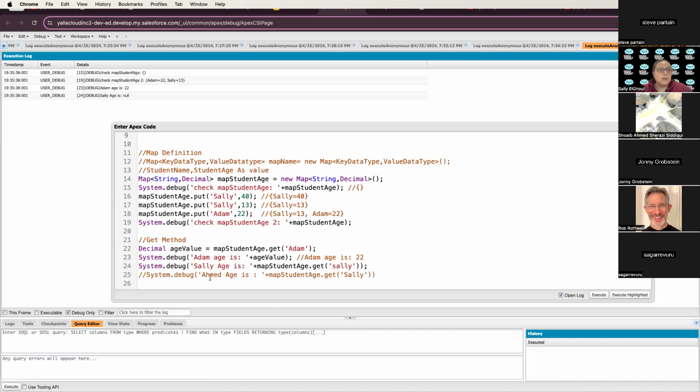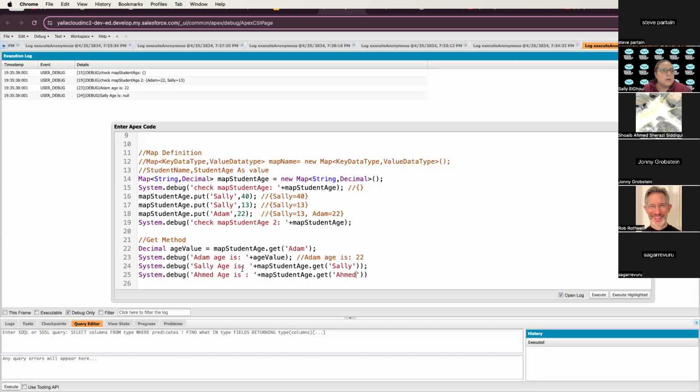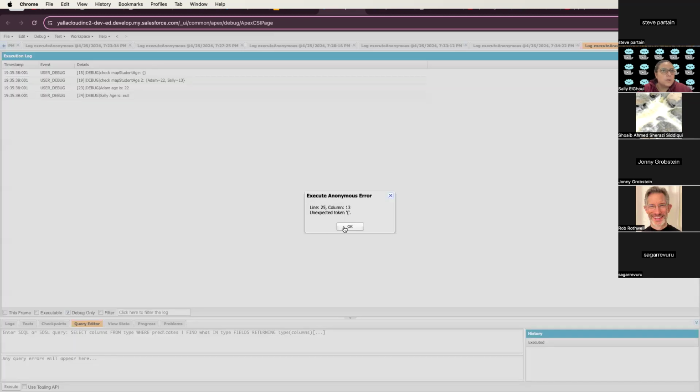And that was the other example that I was trying to show you as well. It will behave the same as, for example, here. I want to get the age for Ahmed, and we don't have an Ahmed in the map. So if I execute, it tells me, sorry, line 25.